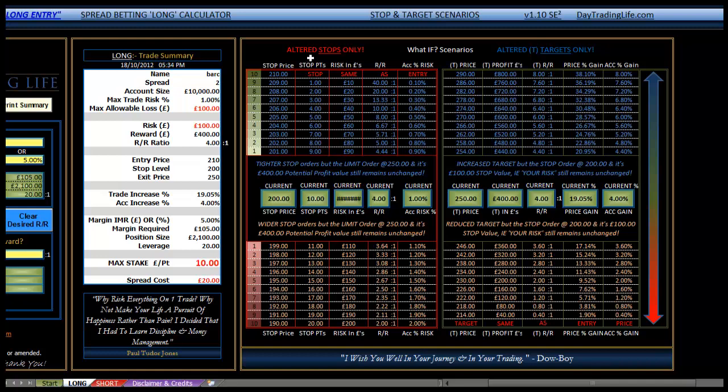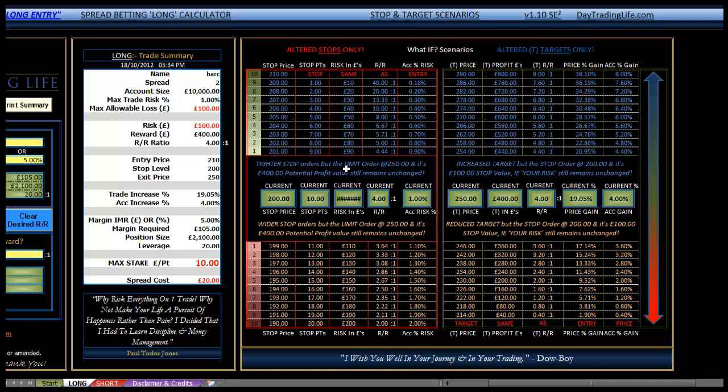Here in this section we're altering stops only, over here we're altering targets only. There's also a little sentence here that tells you what's going on for each area. So let's just start here. Now what this says is, well, we're altering stops only.